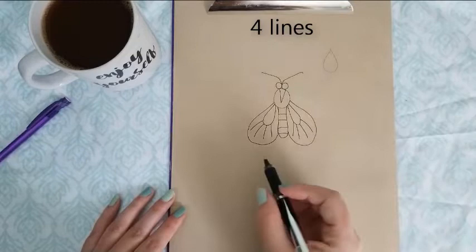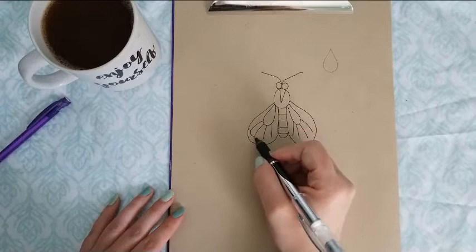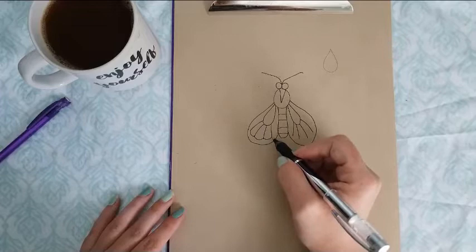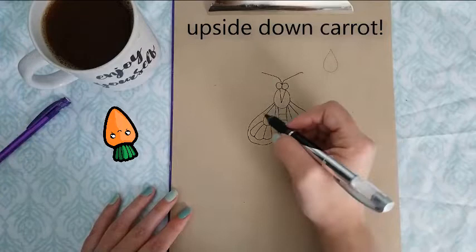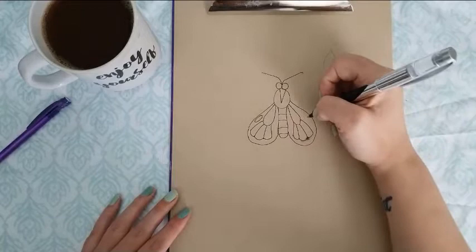These four lines want to be connected, so we're going to connect them. It almost looks like an upside down carrot. And then on either side, you can draw an oval or a circle, or you don't have to put anything there at all.